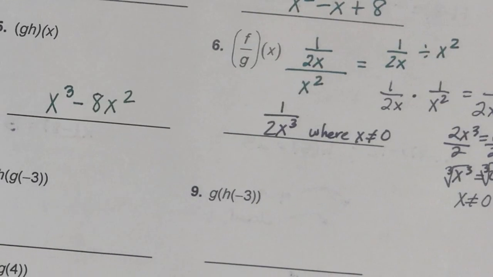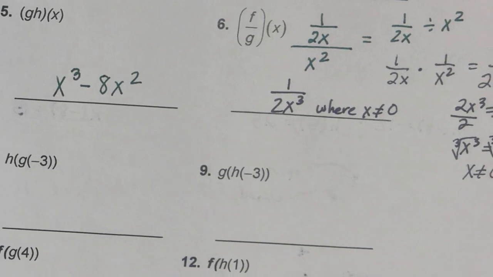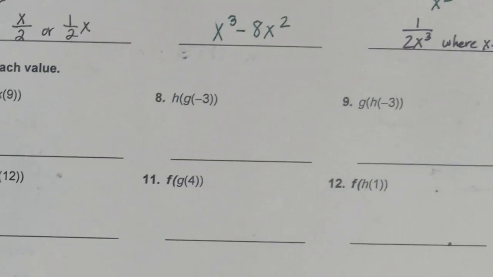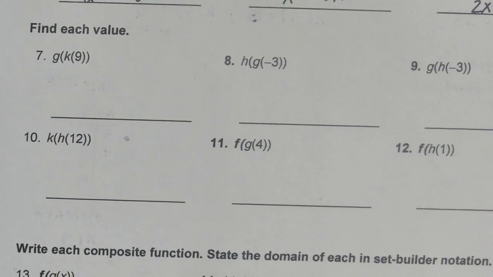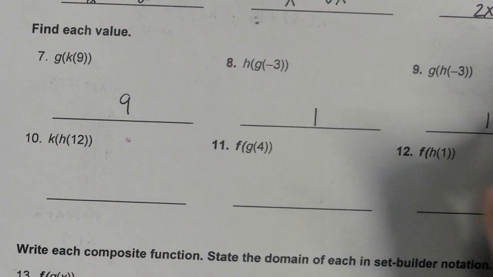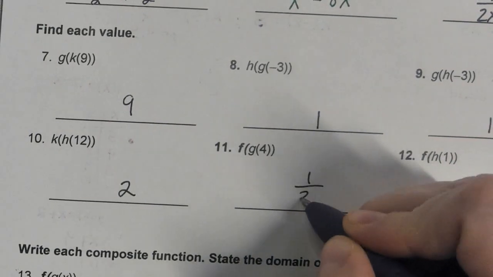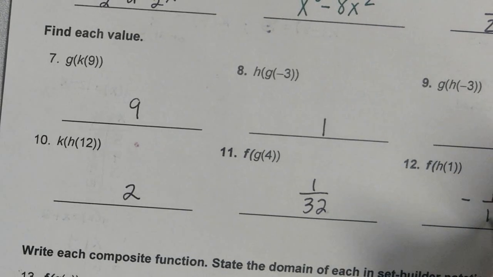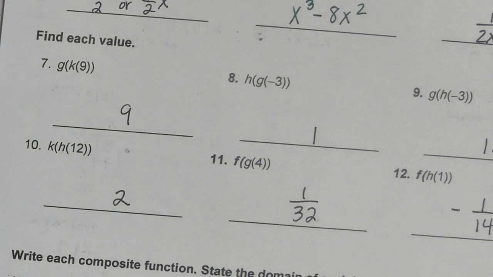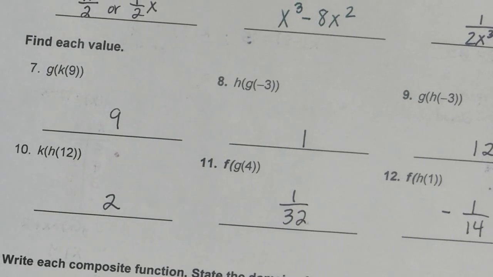Okay? I'm going to give you the answers to 7 through 12, and then if there's any that you want to see the work for, that you want to go over together, let me know. I want to go over at least one so we can remember the process. So 7 is 9, 8 is 1, 9 is 121. Yep, 2, 1 over 32, and then negative 1 over 14. Is that okay if you were to write 1 over negative 14? For that one, yeah. Usually the negative will apply to the top.